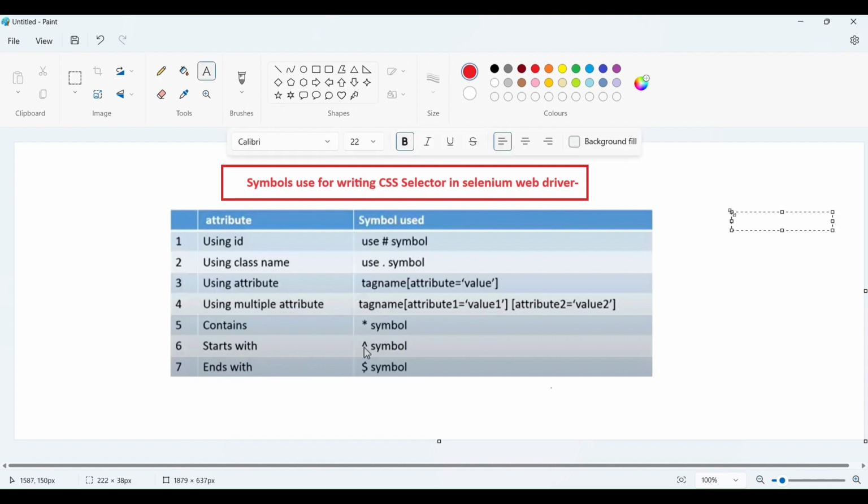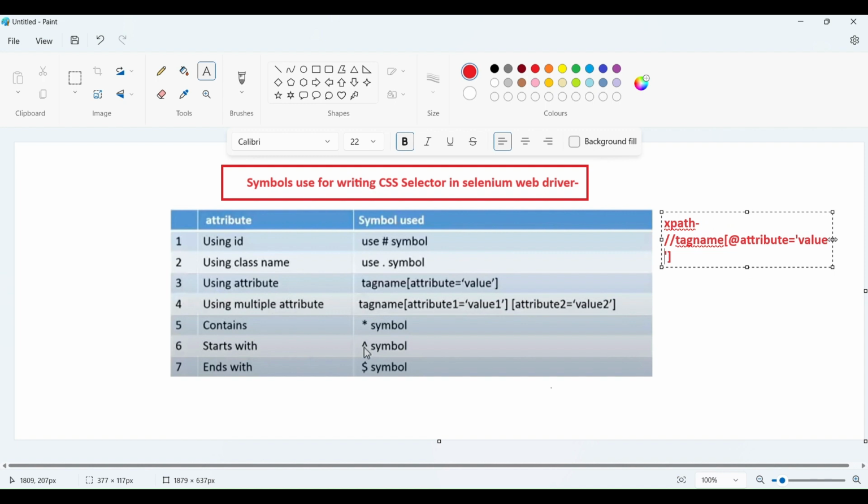For XPath, you will write double slash, then the tag name, then a bracket, and inside it you mention the attribute, at the rate attribute equals, and in single quotes you write the value. This is the way we create XPath. I already mentioned this point before.